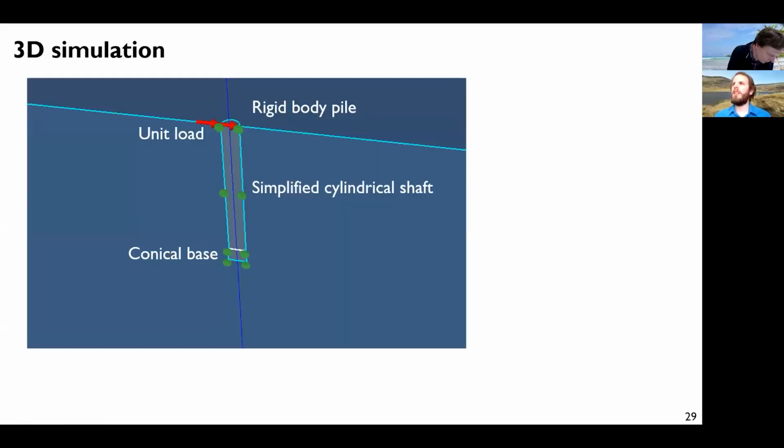We can do the same thing as before. It's a very, very simplified geometry in this case. We have the pile here. We have a conical base because this is the specificity of this anchor, and we apply a unit load and just have a look at what happens.